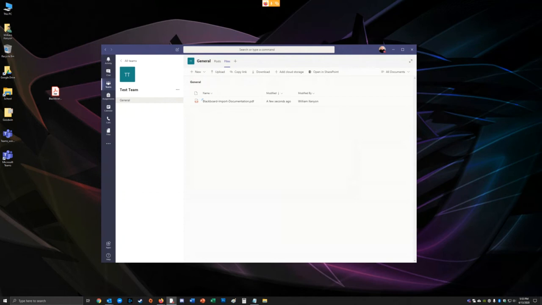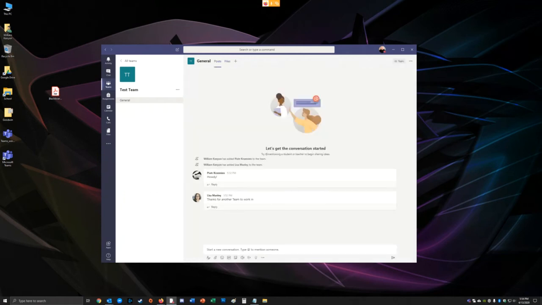There is a more advanced Teams training that goes into more depth with file sharing in Teams, where you can actually do collaborative editing, but that's another training in and of itself. So we're not going to do that today. I just wanted to give you guys the overview.